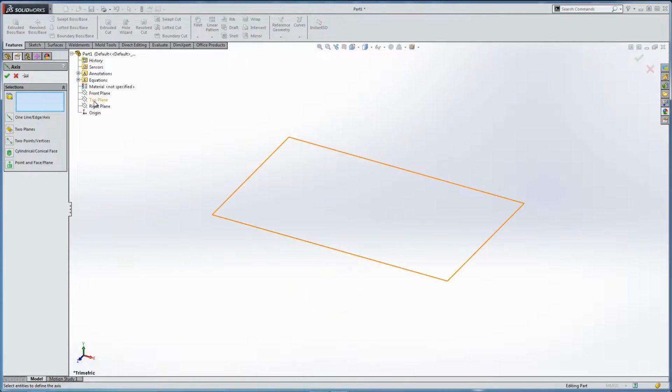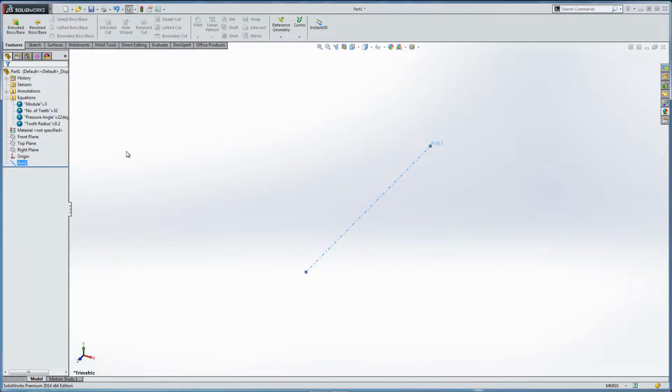In axis reference geometry, we're going to select 2 planes, the top and the right plane, and use them to form the axis. We'll rename it the rotation axis, so we know in future that this is the center of the part.